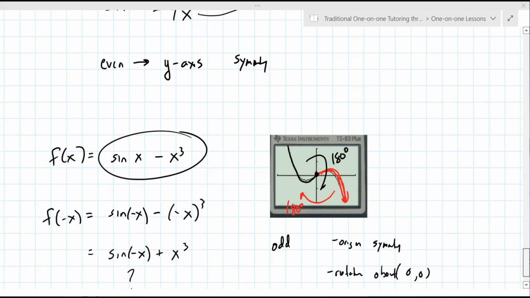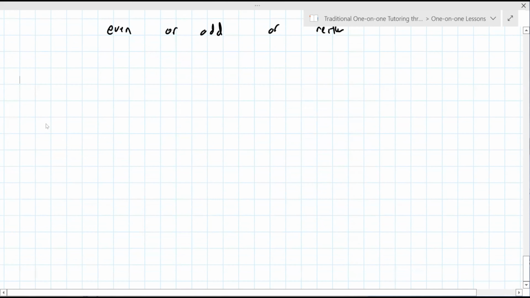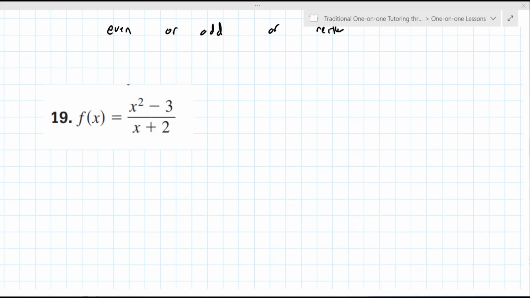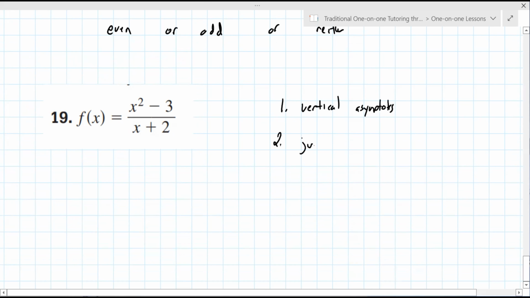So let me grab a question here to start us off. Question 19 from your chapter review says, is the function continuous at x equals 0? So there are a couple of different types of discontinuities. There are vertical asymptotes. There are what are called jumps. And the third one is what are called holes. Only the first two are not removable, but the third one is. This is what's called a removable discontinuity.